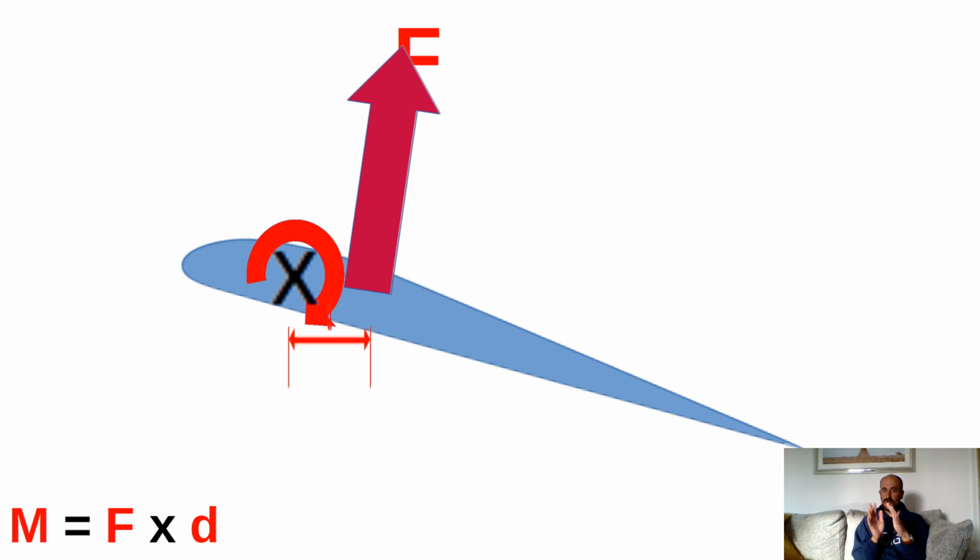Now for a lot of normal aerofoils that we're going to be thinking about, both of those things happen in a linear way. The lift increases linearly. It also moves forwards linearly. So you can see that there is one point where those two effects cancel out, and so the lift is getting greater, but the distance is getting smaller, and so actually we're keeping the moment at the same level. The moment is constant, and that point is the aerodynamic centre. So it's the point at which the moment is constant across the range of angles of attack.